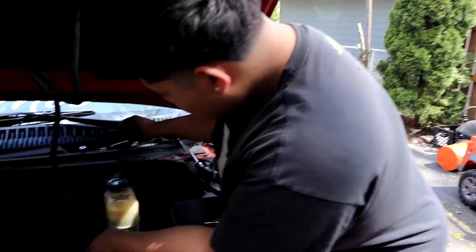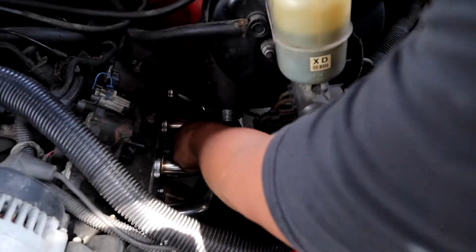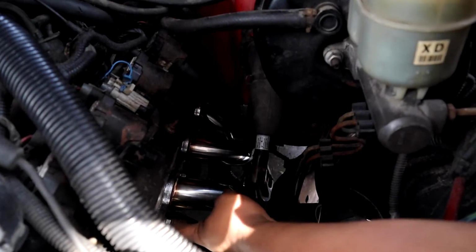We got the headers installed already. We got all the bolts in. Thank God. So we're just tightening them. We're just waiting on them to get the dipstick in so we can get those headers in. I don't think it's in, because the frame covers it.